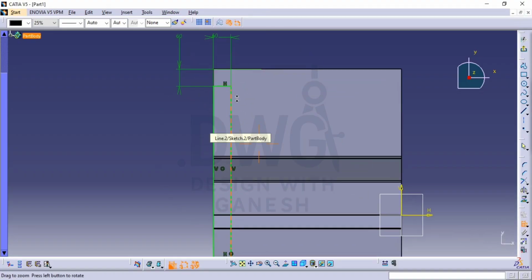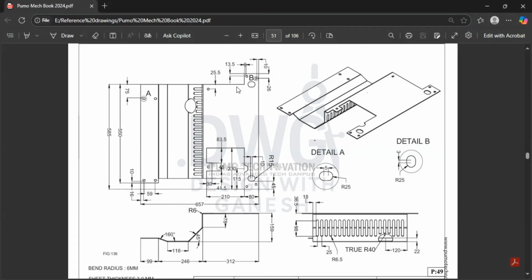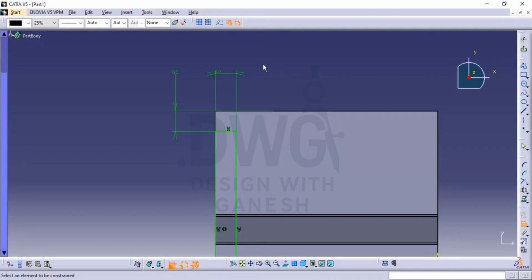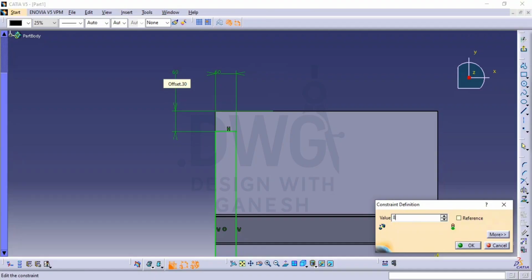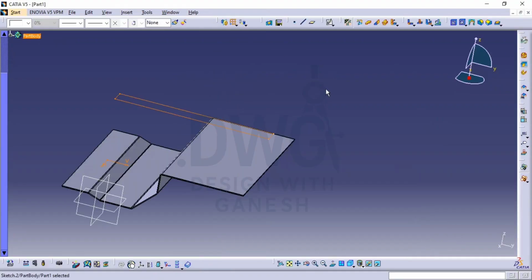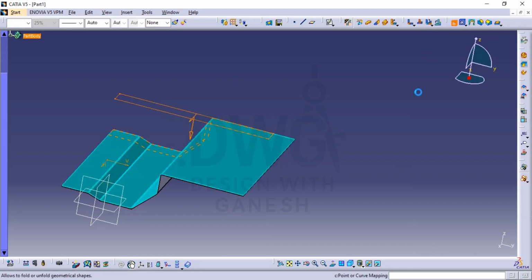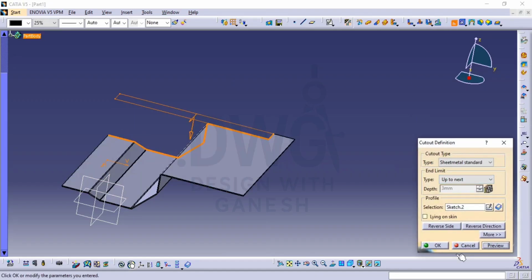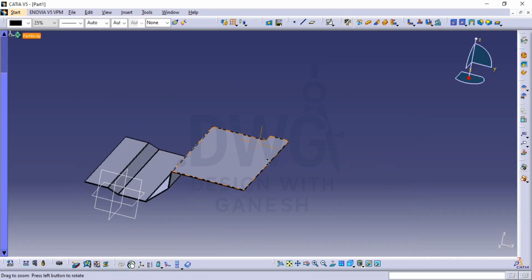Right, so from here to here, that is given right here, so this is about 80, enter. Now exit. Use the cutout option and choose up to next, click on preview, click on OK.